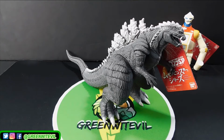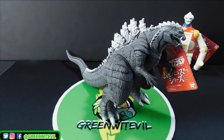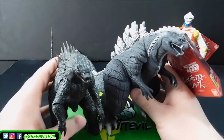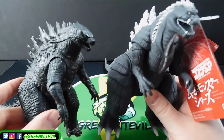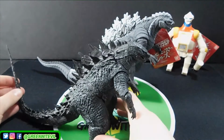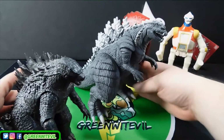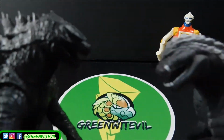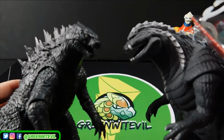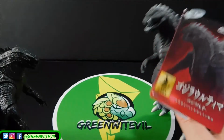So here's our first special guest, because it seems like this Godzilla has taken some shapes from the Godzillas of recent. We'll take a look at our NECA Godzilla 2014, which obviously the NECA is way smaller than this Bandai. Bandai's pretty big. You can see the size difference of both of them. The tail length is about the same if this was able to be bent over, but there is the size difference and the look of Godzilla versus Godzilla here. If we're gonna focus in, see the Godzilla 2014. His paint scheme is so dark you can't even see his face. Crazy. Still awesome though.